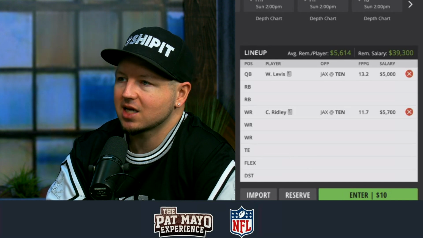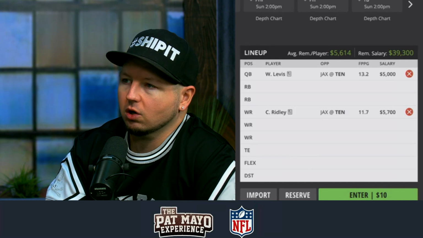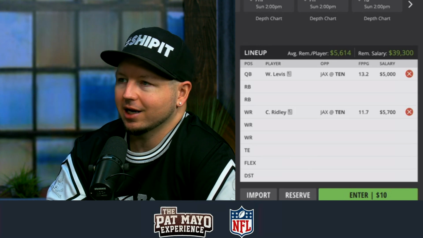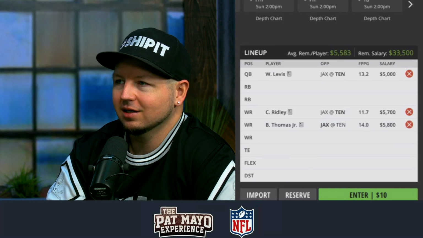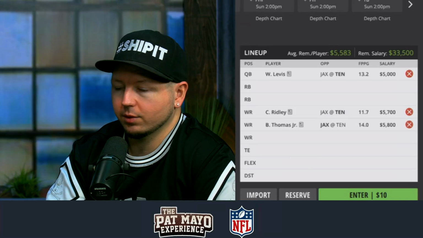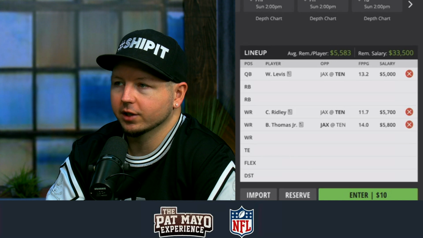So I kind of like that setup that you talked about. And you don't even have to go to Washington or Ingram if you don't want to. But it is, to me, still pretty condensed with what they're going to be doing on the Jacksonville side. Yeah, you could go Levis, Ridley, Thomas. Levis, Ridley, Thomas is definitely a way to do the other side. Yeah, if you want to play Ridley. I'm saying I kind of like Levis.